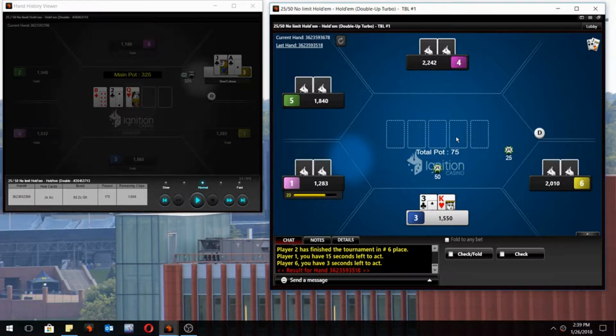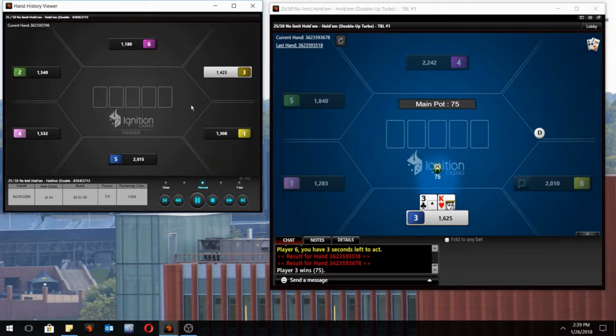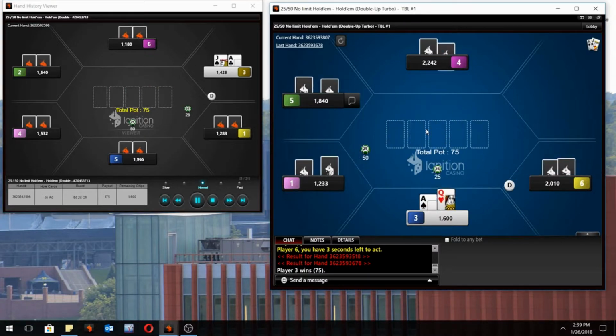We are back with another double up turbo. 6 people enter, 3 players leave with a win. We have a couple hands that we can show you. I'll show you one right now. Hope everyone is doing well.